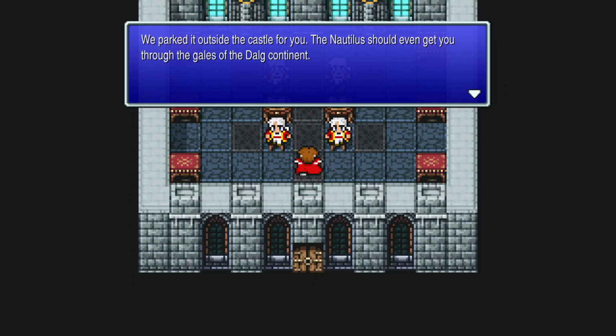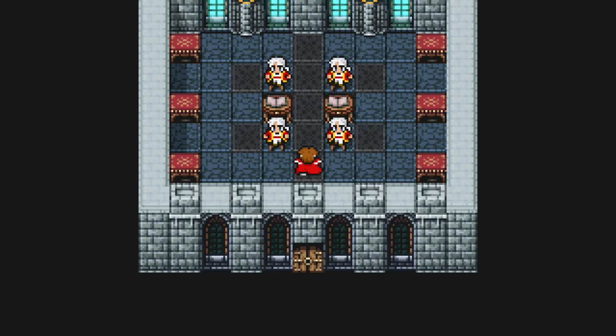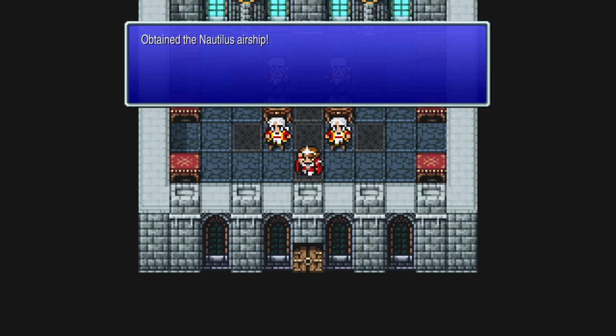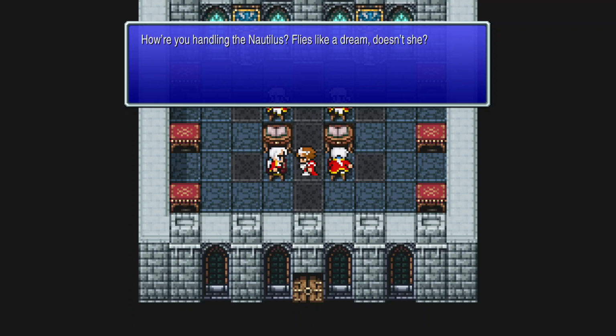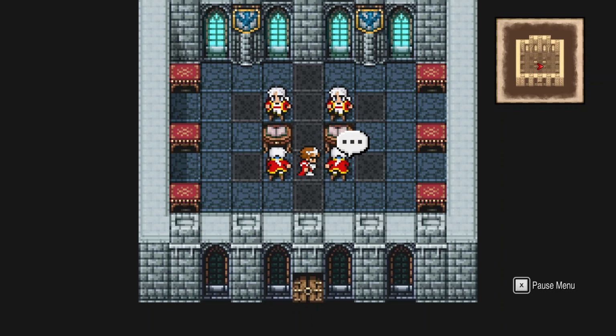He popped it outside the castle for you. The Nautilus should even get you through the gales of the Dawn Continent. Fly safely. Obtain the Nautilus airship. A peaceful Saronia defeated Garuda and saved Saronia. How are you handling the Nautilus? Flies like a dream, doesn't she? Haven't had a chance to try it.